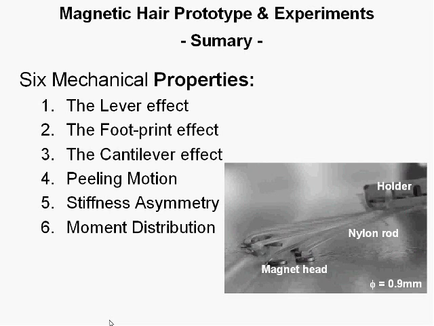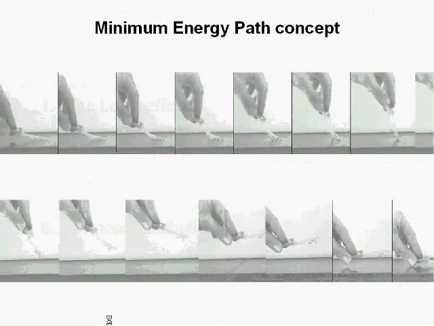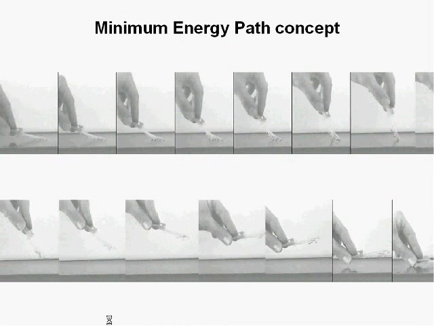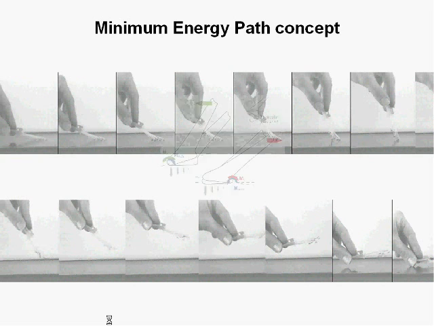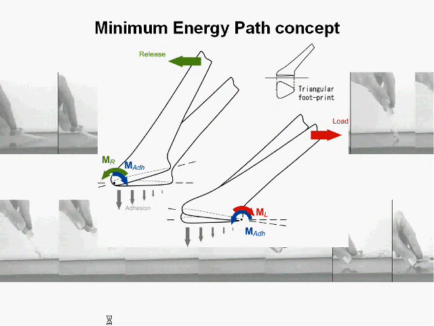We identified six shape effects, but before that, let's talk about the minimum energy path. The first thing I did is to observe how the pad attaches and detaches. Soon it became obvious that attaching a pad was easy, but if one wanted to detach the pad by making the least effort, a rotation motion was always involved.